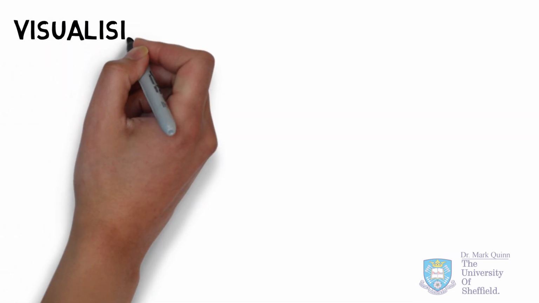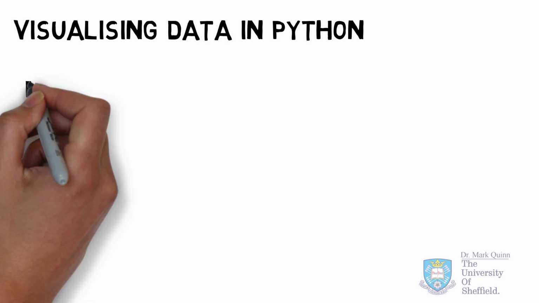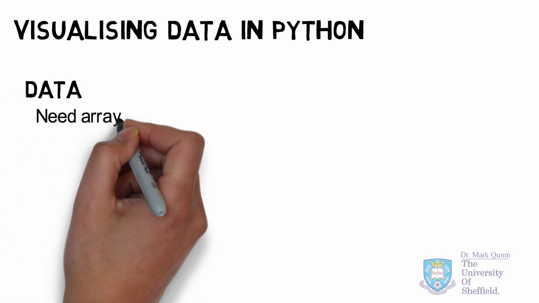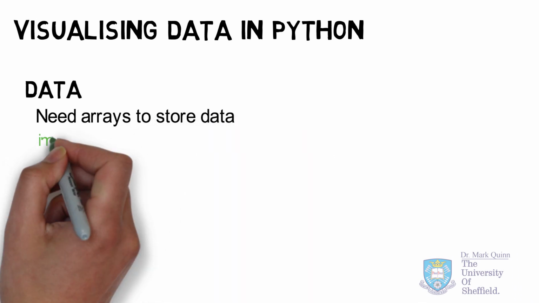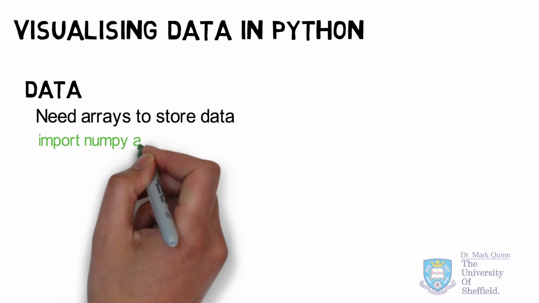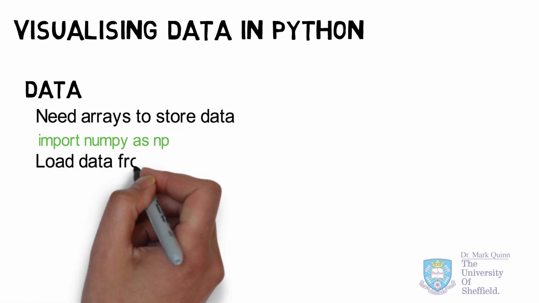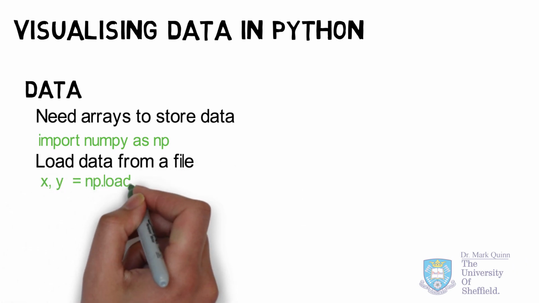Visualizing data is one of the key reasons why many scientists use Python. As we've seen in the previous video, to store data we need arrays. And for arrays in Python we use the module called NumPy. And from NumPy we can also load data from a file into an array using the NumPy command loadtxt.